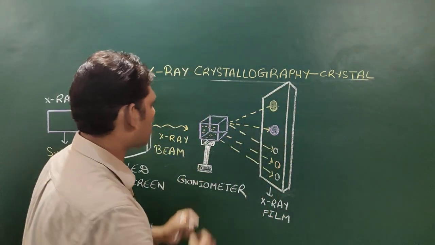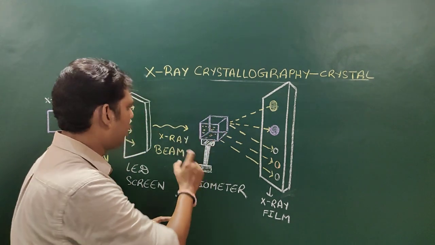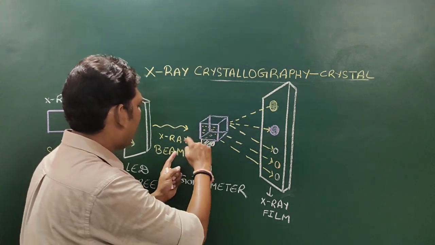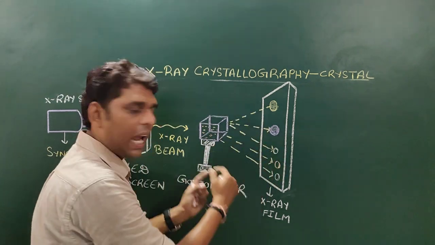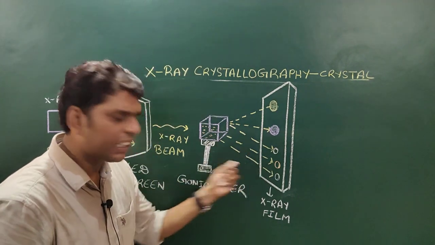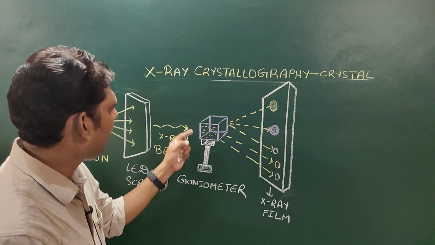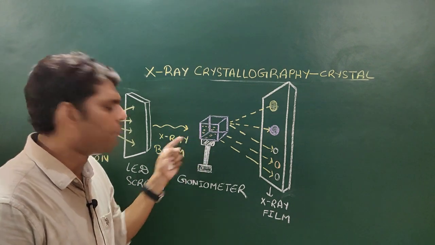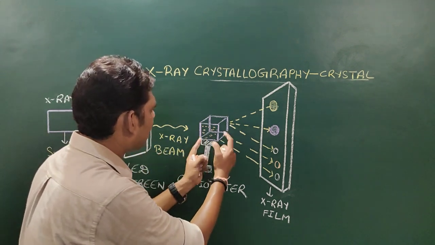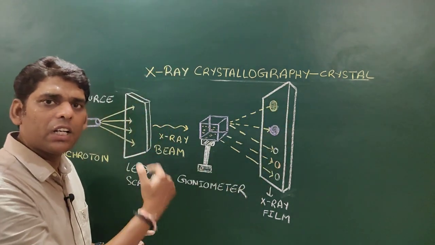And this occurs because every surface of the crystal has different atoms. When the X-ray beam is incident on this crystal, then due to the rotation, the X-ray beam is diffracted in different directions, and due to different amounts of atoms, the spots are created with different intensity. Okay, students, you know that an atom contains a cloud of electrons around the nucleus. So the X-ray beam interacts with these electrons, and the spots indicate the density of the electrons.